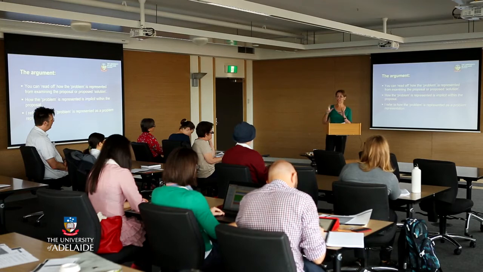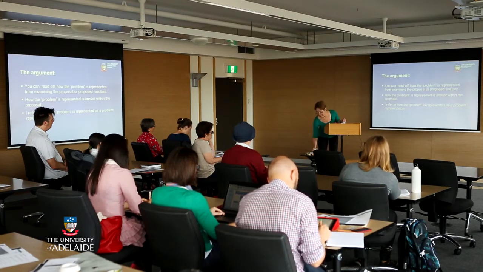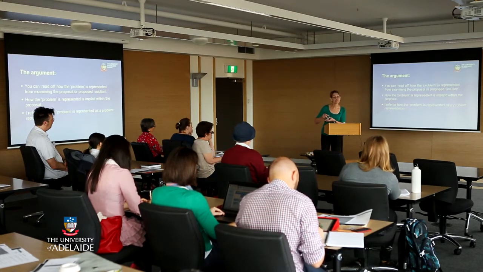So I'd ask you just to take a moment to think of a policy area that interests you and think of a specific kind of proposal that is being made in the field. Once you've got that in your head, see if you can read off the implicit problem representation just by looking at the proposal.